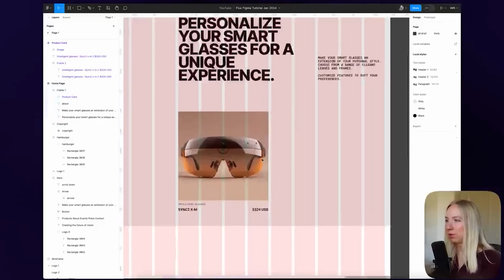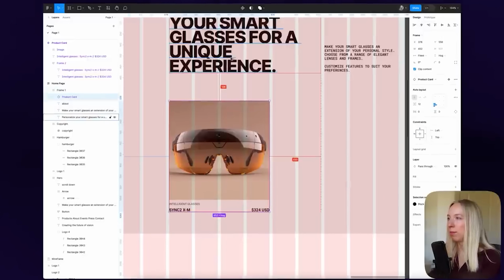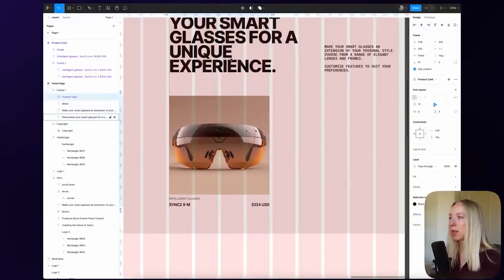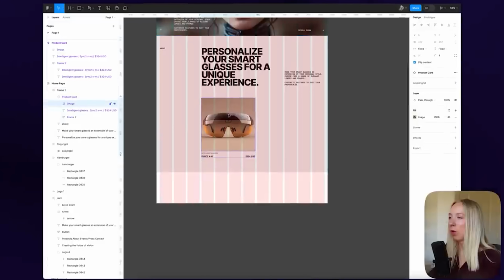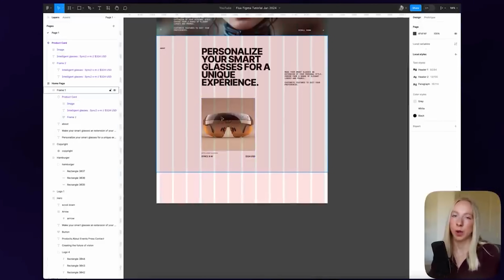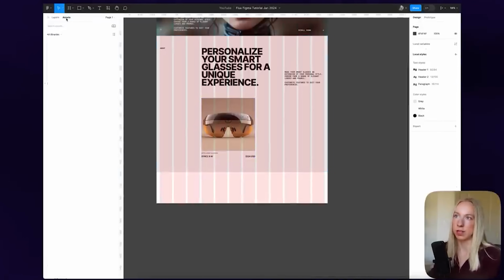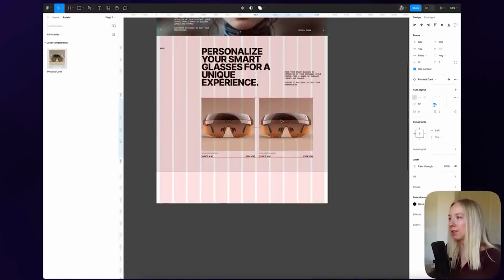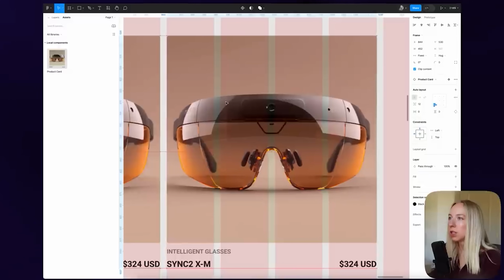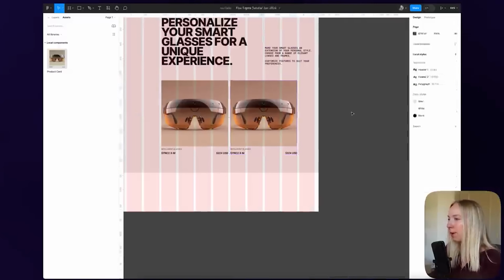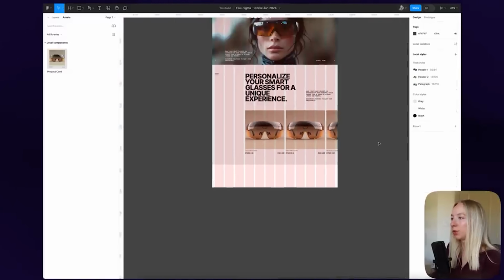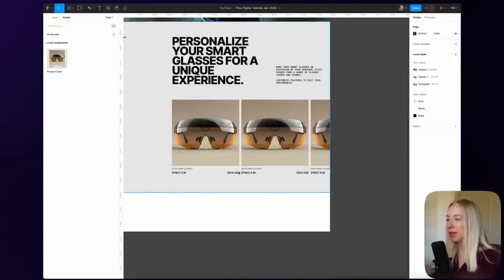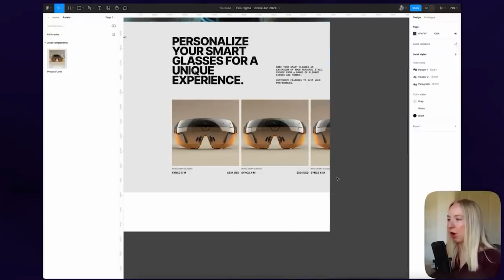It's actually pretty much in line with where I want it, but I want to have 100 pixels of space in between these. And then I want to duplicate this. So another way that we can find a component that we created is by going into assets, and all of our local components are going to be listed here. So I can just drag one of these out and there we go. So we're going to just align those up. I'm going to do one more.